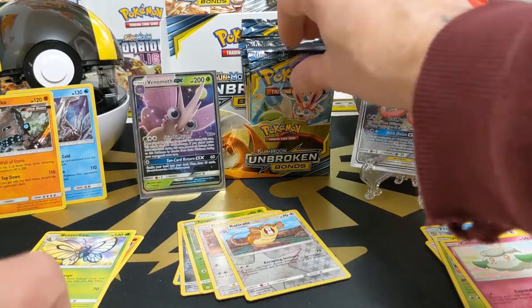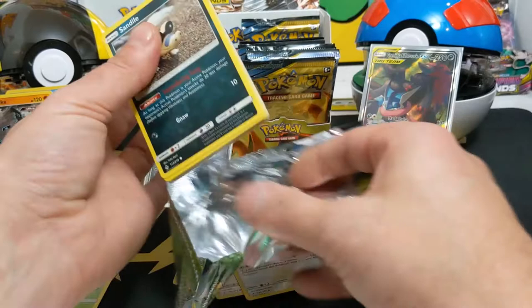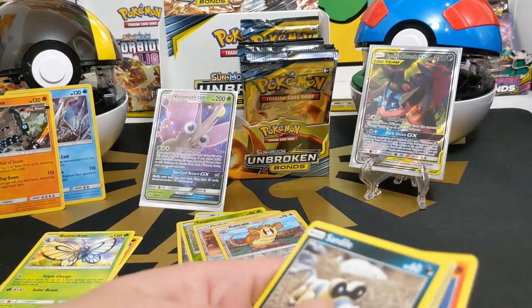We got the next pack. Pack's hard to open. You keep taking my cards, and I'm counting these. Those two. Okay. So I keep that one. Count those up for me.